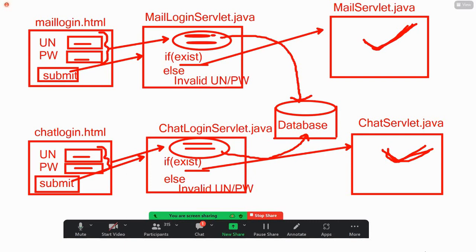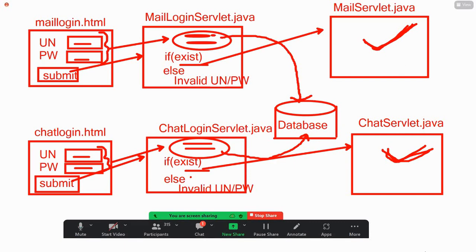Same. Here mail login.html, chart login.html, same. Here only one word is different. Here form action equals this servlet URL pattern. Here forward URL pattern of this one. Here forward URL pattern of this one. URL patterns only are different, no?